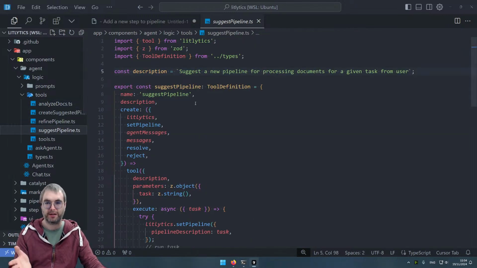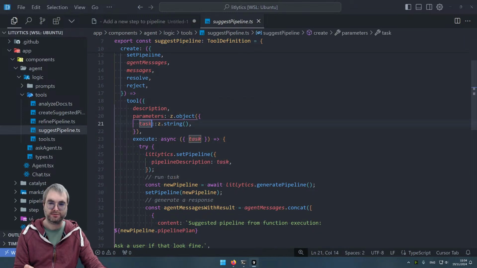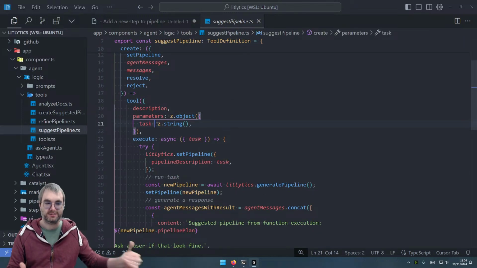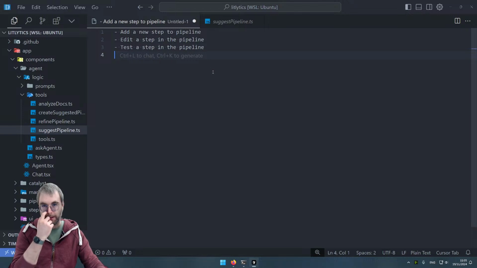In this case, it just takes the task, and the user always states the task beforehand, like, hey, I need a pipeline to do X, Y, and Z, and X, Y, and Z is the task. In case of executing a pipeline, that is also easy, actually, so we don't particularly care about that.